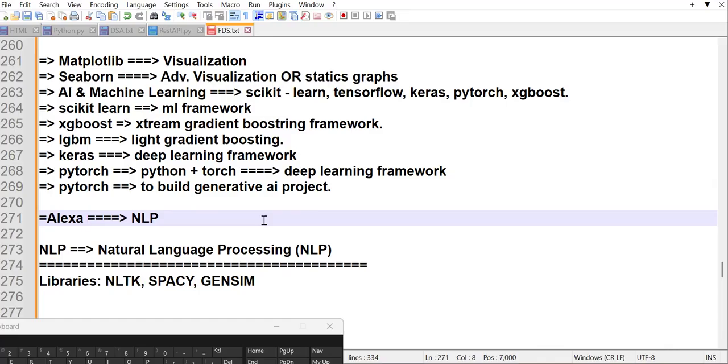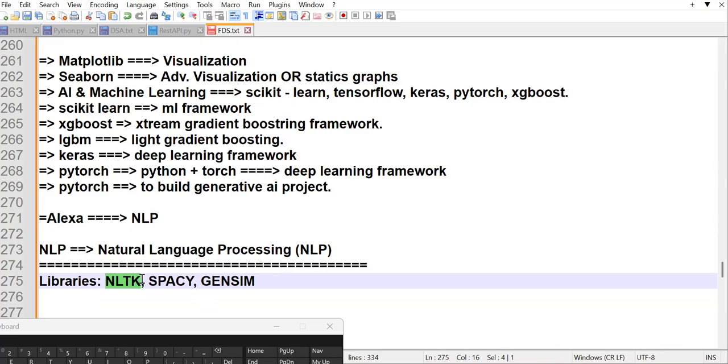To build projects which can understand all these languages, we need to create NLP projects like Alexa. For creating NLP projects, we need an understanding of NLTK, spaCy, and Gensim. Such libraries we should know. If you mention all these libraries and terms in your resume, you will be heavier than others, whether you are a fresher, experienced, or non-tech as well. Right now I'm not teaching, I'm just telling, so do not think I'm not understanding.